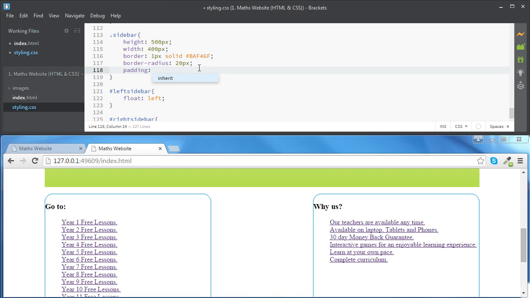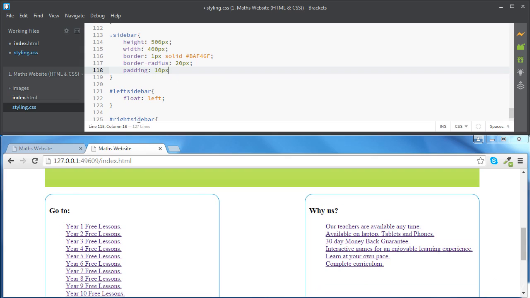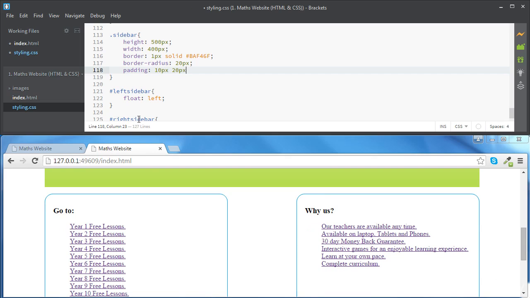So we're going to use two values. So one for the top and bottom sides. I'm going to go for 10 pixels. And for the second value, I'm going to go for 20 pixels for the left and right hand sides. So let's make it a bit bigger, 30.